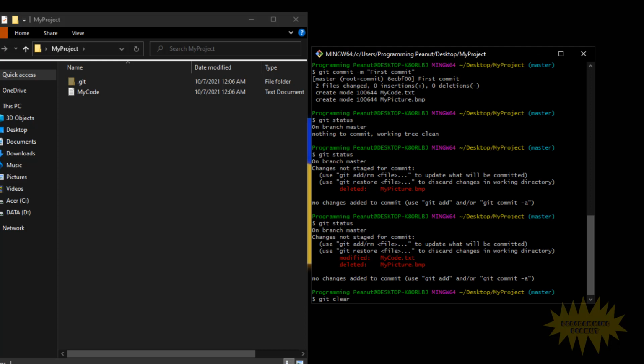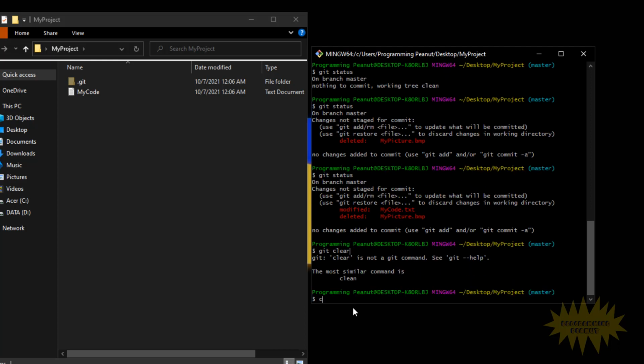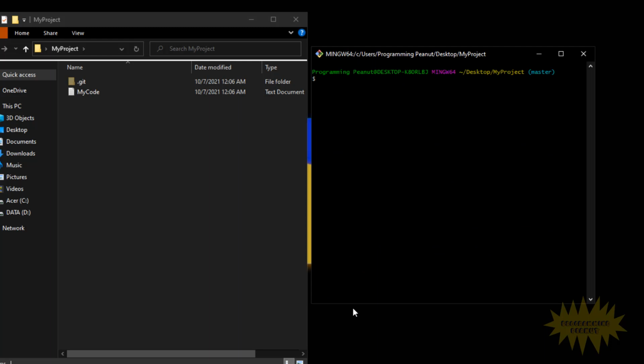Because we always put the word git before our command, but that actually does not work. What you're going to want to do is just type clear, C-L-E-A-R, press enter, and that'll clean everything up. Okay, so that's always nice. If you're using Git for a while and you've got too much text on it, just type in clear and it'll clear everything up.